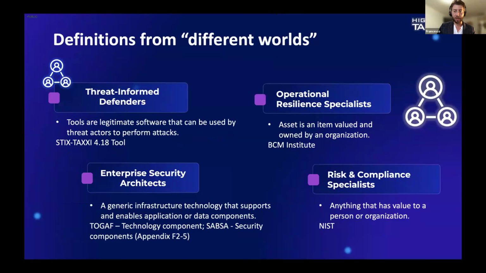So the underlying possible root cause is actually an ontology problem. We have different definitions for different words. Cyber resilience, again, is an extension of cybersecurity and an evolution of operational resilience. When we look at different definitions from different interdisciplinary areas, we see that tools, for example, in STIX, are defined as legitimate software that can be used by threat actors to perform attacks. But then when we look at others, there are fairly generic definitions. Yet the term critical assets keeps appearing everywhere, mentioned by vendors as well as regulators. It appeared even 20 times in the SolarWinds dispute.